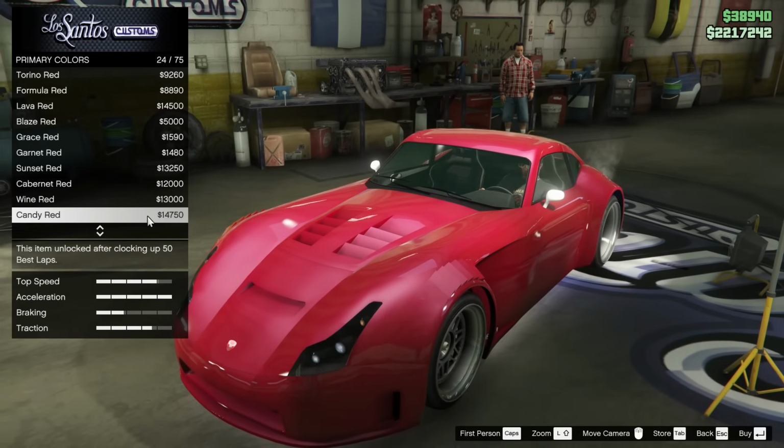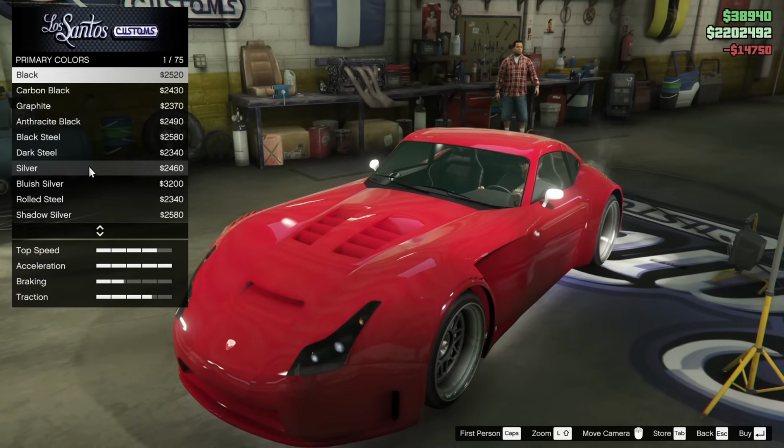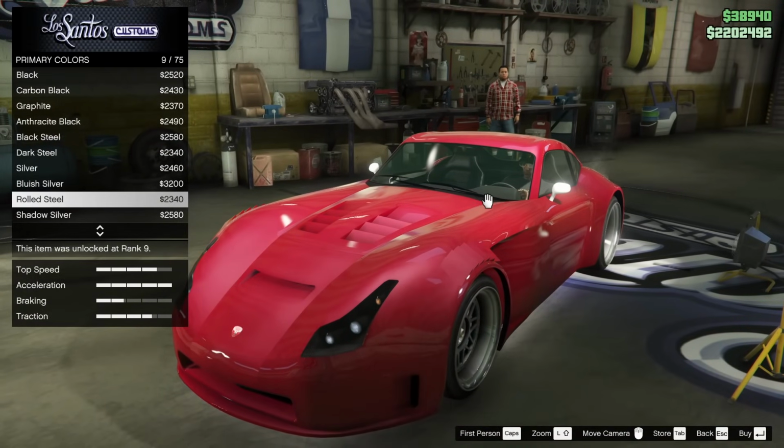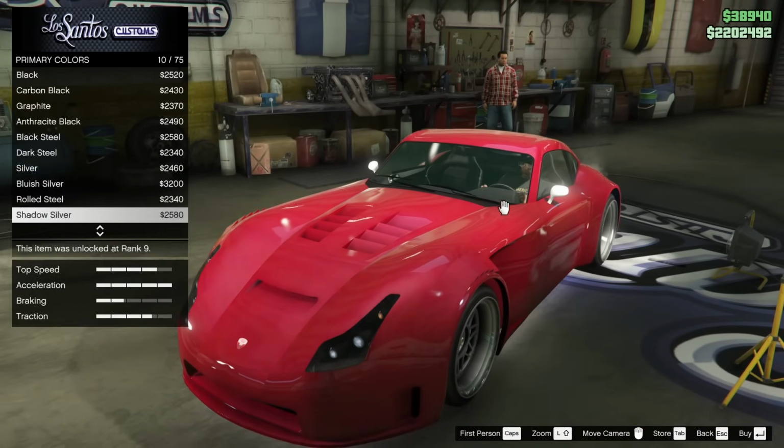Candy red could be kind of cool. What if we go for a candy red? No, what if we mess with that pearlescent? What if we just take the pearlescent off? Honestly, it looks really good in my opinion. Could also go for a silver on it or something like that.